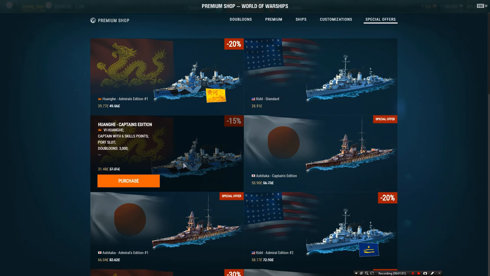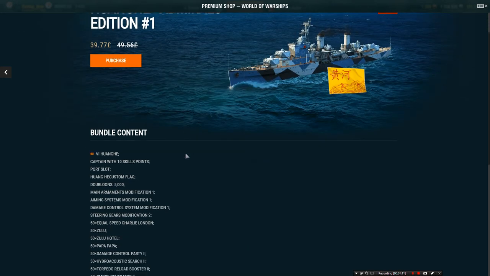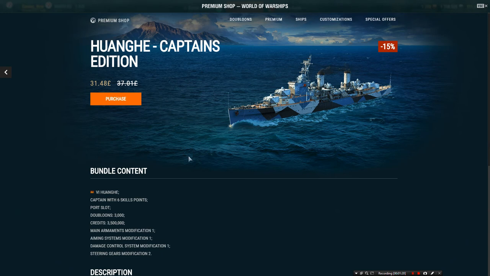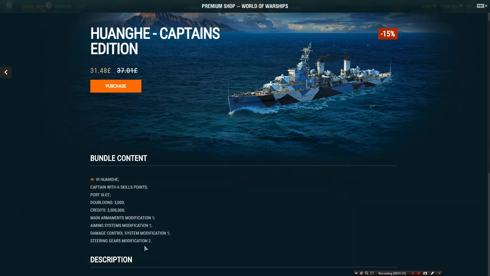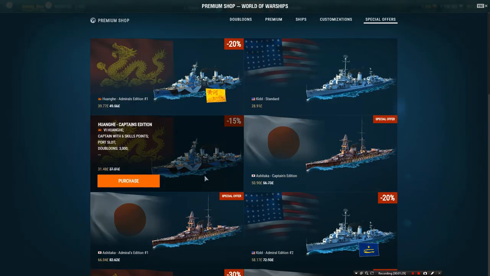I really don't want to get this, but I'm going to get one of these versions. So let's have a look and see what we get. 10-pointer captain, working through main armament, aiming system, damage control. That's nice. Okay. Damage control modification, the tier 6. Aim assist and damage control modification, so they're saying it really needs the damage control. That was a lot of the feedback that I was seeing about it. So I'm going to sort out one of these, so bear with me.